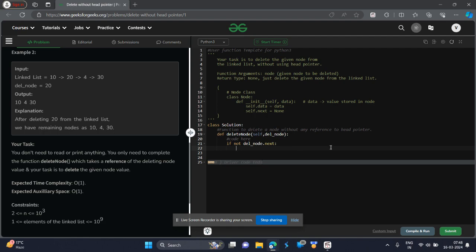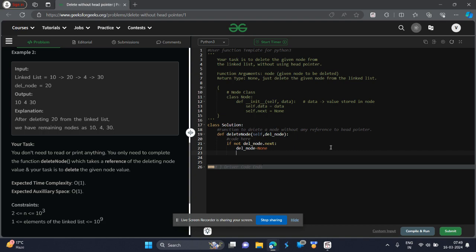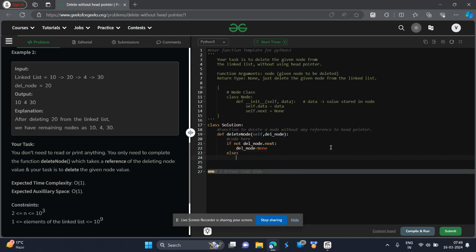In that case, we point it to none, make it none, which means we are effectively deleting it. Or if it's not the last, it is in the beginning or in the middle.